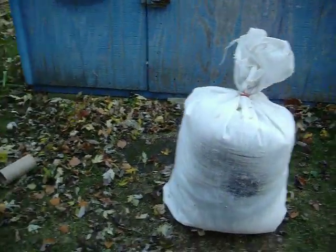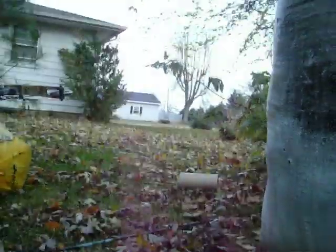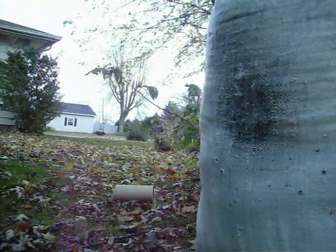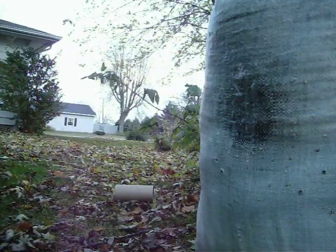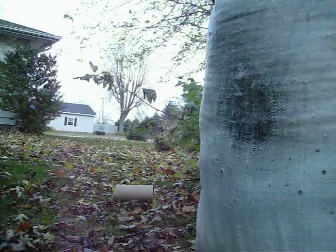So, right now, I figure since it's pretty windy, I'm going to show how much I've improved in my shooting and do a testament to the equipment that I'm using, seeing as we've got about 15 mile an hour winds. So, there's the bag target. And I'm going to shut up and shoot. This is going to be at 20 yards.